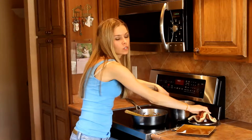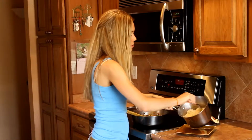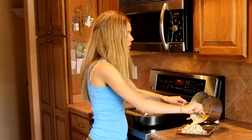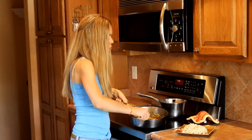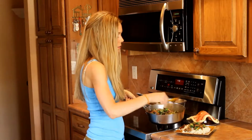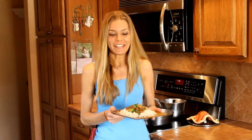And how my family likes to serve this is over a lovely plate of brown fluffy rice. I just put that right on the plate and then spoon all that delicious meat and those delicious vegetables right on top there, just like that. And there you guys have it, my beef and broccoli stir fry.